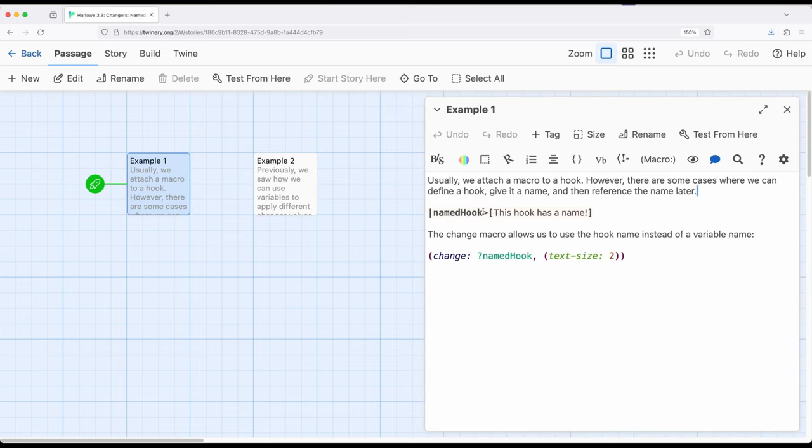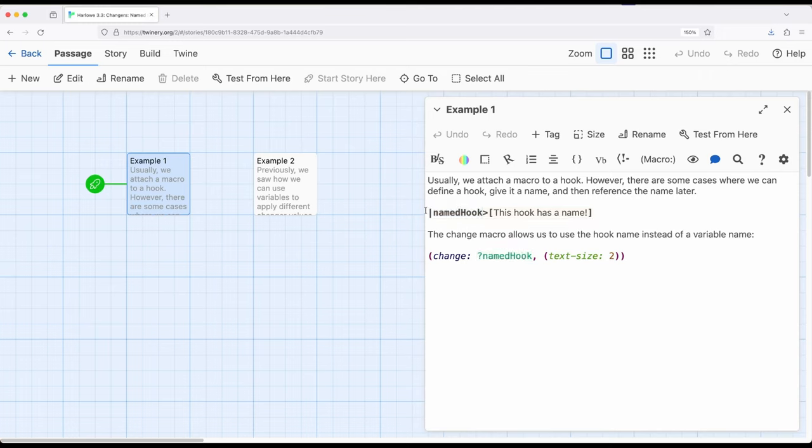So to name a hook, we need a hook. And as a reminder, a hook is open and closing square brackets around something, other macros, text, whatever we have. And then when we want to give it a name, we use the bar. Previously, we saw the bar when we were defining columns within Harlowe. In this case, the bar, some type of name following the rules of variables, so no spaces, but upper and lowercase letters and numbers. And then the greater than or equal than sign.